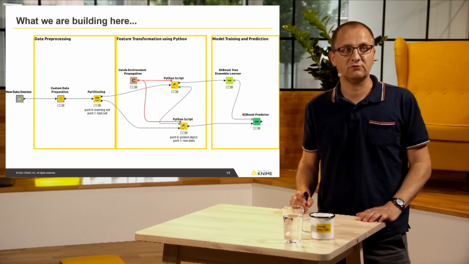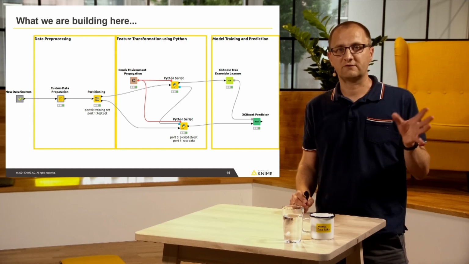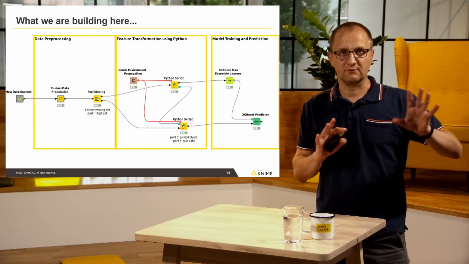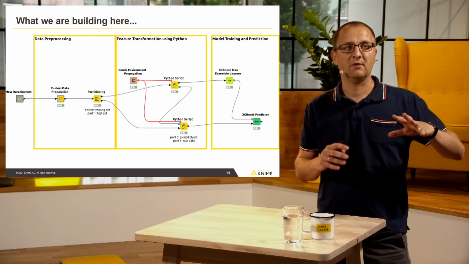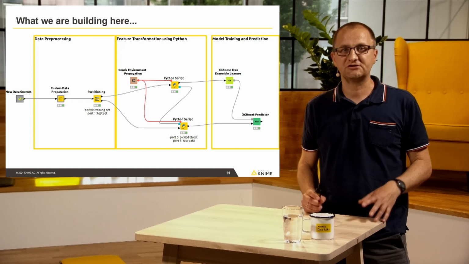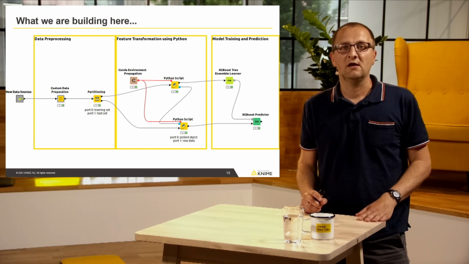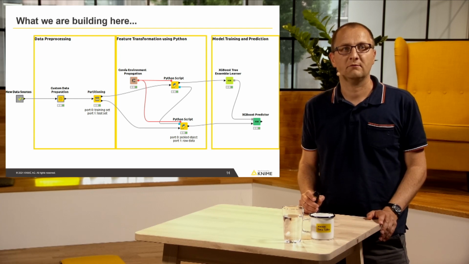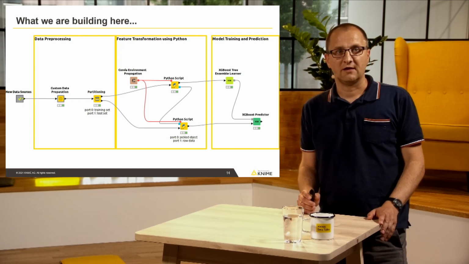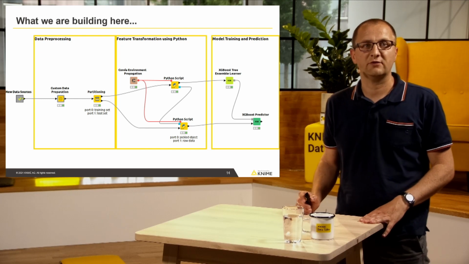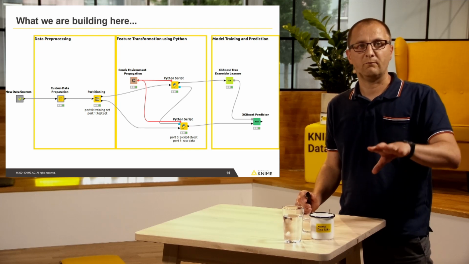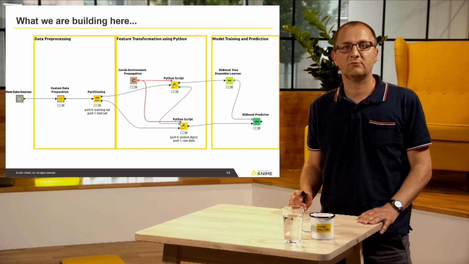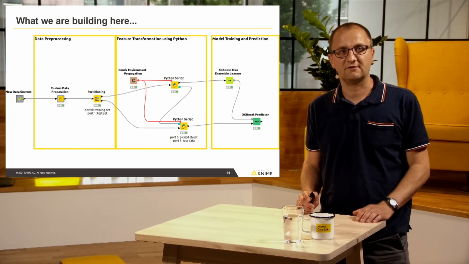The simple version looks roughly like this. Most of us will know what's going to happen here. So we read some data, do some data munging, some data preparation, splitting the data, and then learning a predictive model, in this case a binary classifier. And then we also have some prediction part at the bottom of the workflow. But those are details that we'll cover later.